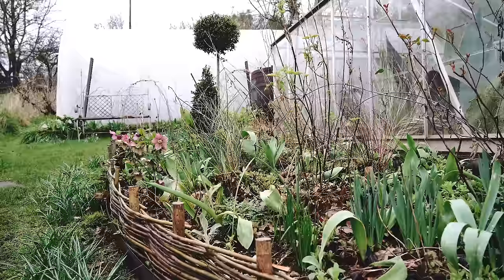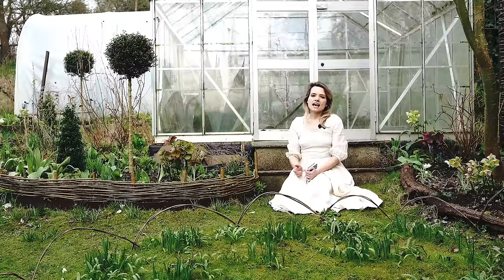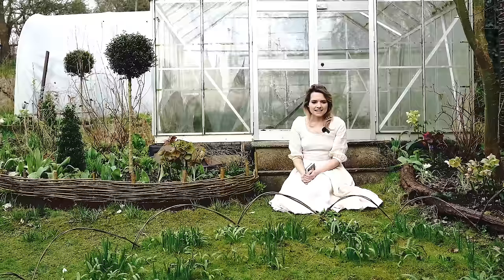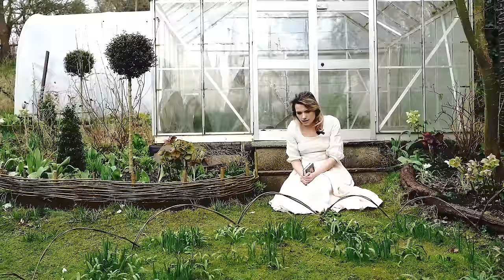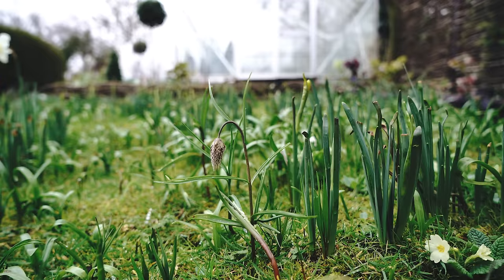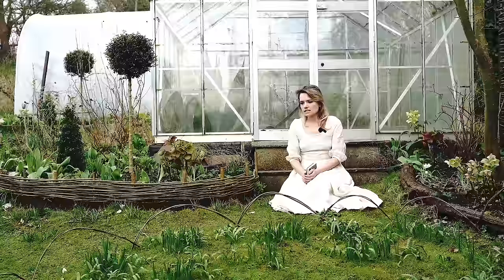The main purpose of the willow edging is to look nice, but it will also help keep the ducks off the tulips in spring — ducks will flatten anything delicate, and I grow a lot of tulips in these borders. We still have loads of willow left so I'll do more on the other side. I also used some canes to build a rough wall around my mini meadow to keep the ducks off it. I'm so excited to see it flower around April — we've got plenty of fritillaries coming up, loads of daffodils, and hopefully some woodland anemones too. There's so much more foliage already compared to last year.